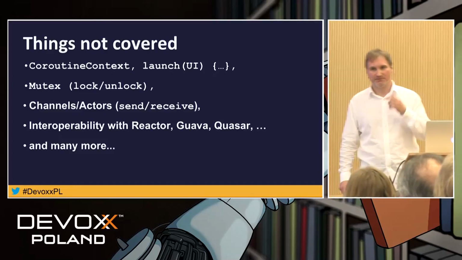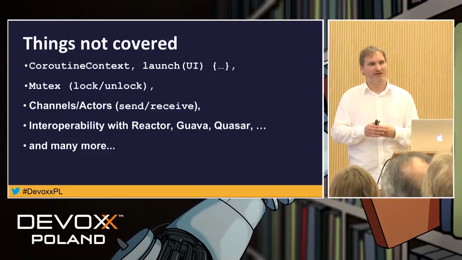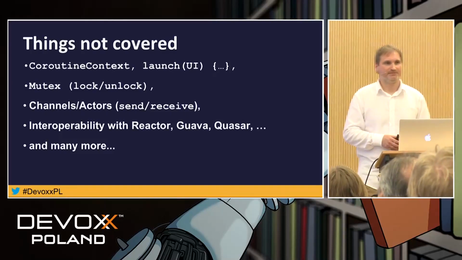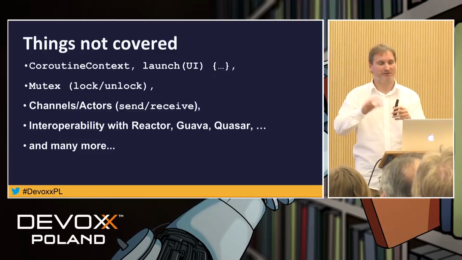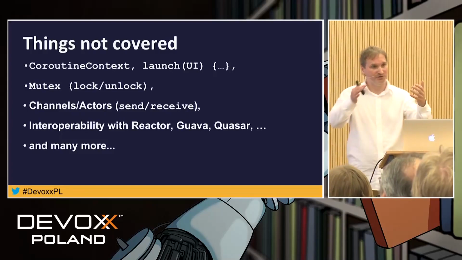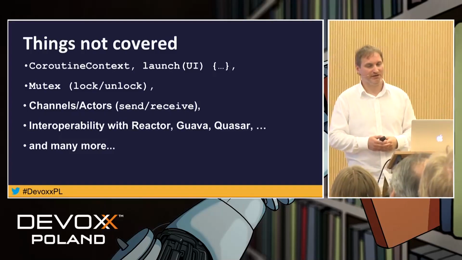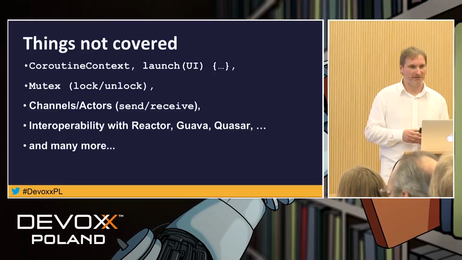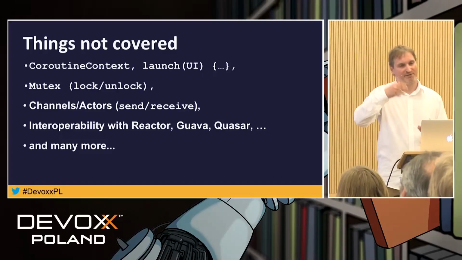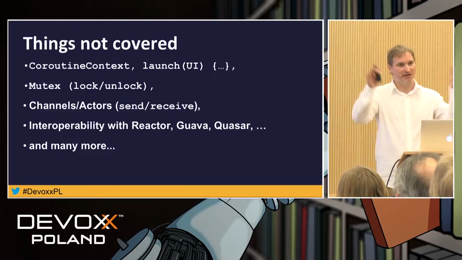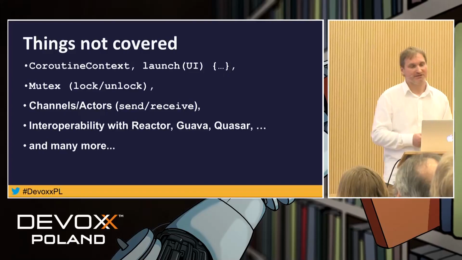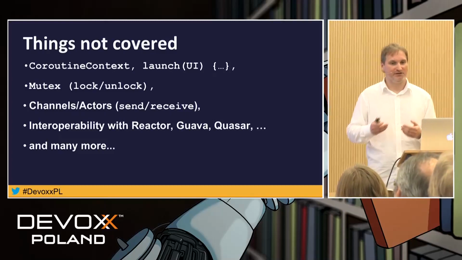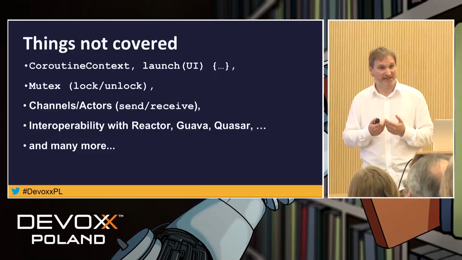We have channels and actors. Coroutines can talk to each other, and there is a concept of a channel. One coroutine can send a message to a channel, and the other one can receive that message. It can be thought of as something like a queue, although there are different kinds of channels. But the simplest one is like a queue. And there are queues in Java already. But the methods for putting something in a queue and getting something from that queue are blocking methods. If you have an empty queue and you want to get something from it, the thread just blocks, waiting for something to actually be inside that queue. With channels, you also have functions like send and receive, but these functions are suspending functions. So again, your coroutines will just suspend the execution. They will not block the thread that executes.